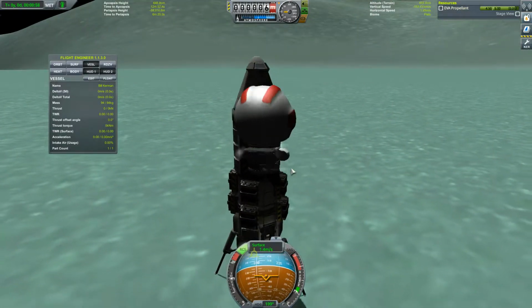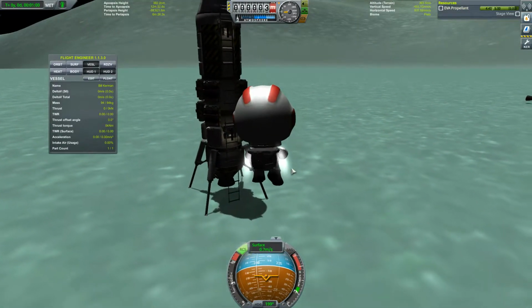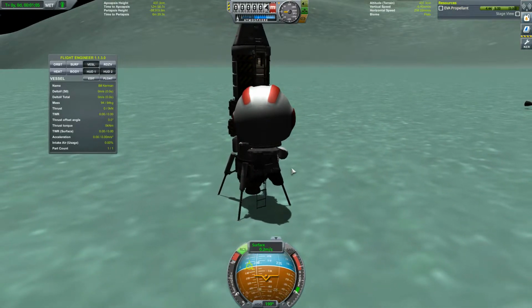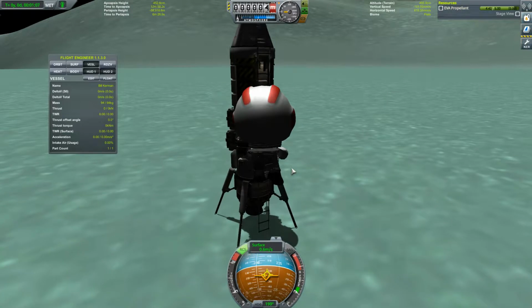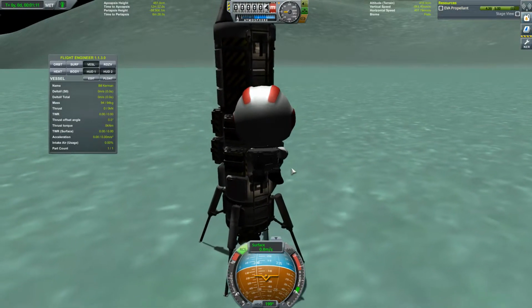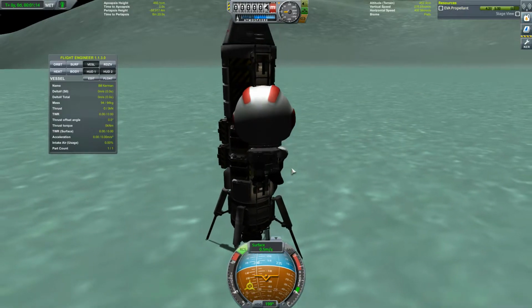I mean, just hold retrograde. Use your SAS to your advantage. Hold retrograde. Use your engine. Make sure you have enough thrust-to-weight ratio, and you'll be fine. And if you end up messing up, don't worry, you landed on Minmus. As long as you didn't lose anything valuable, you'll be fine.